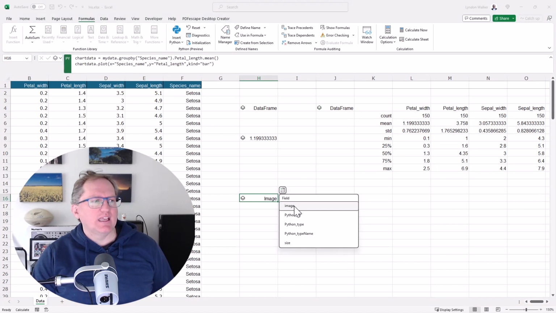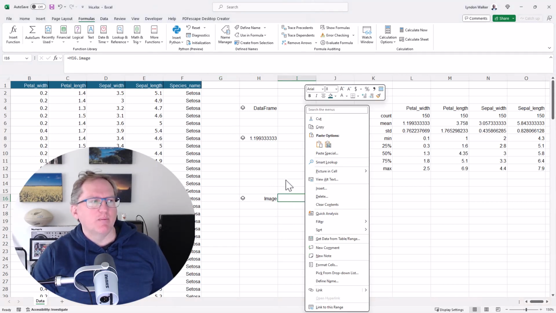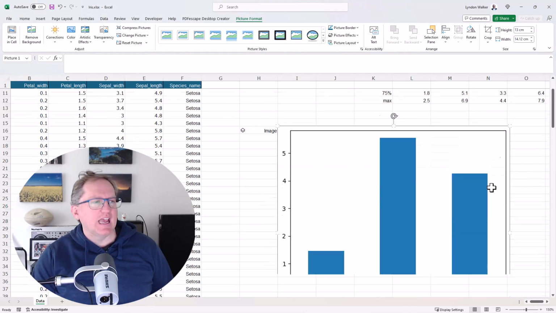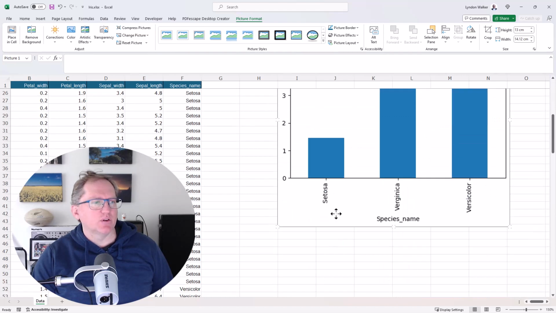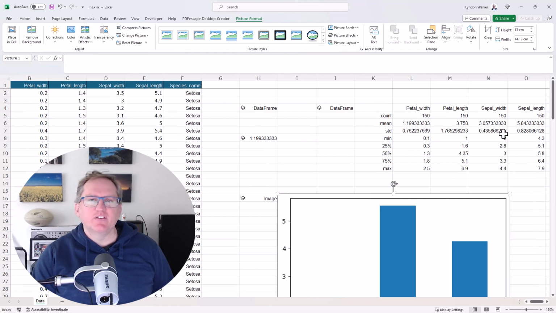And so we can pull out that image, and it just threw it. You can see there, h16.image. Threw it there. That's not really very helpful to us. But what we can do is we can come picture in cell, place over cells, and that will blow it up to full size. So this was really just some very, very simple testing, just showing you the very, very basics of running Python in Excel.